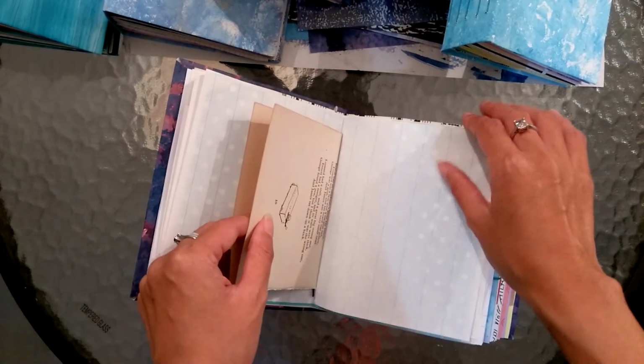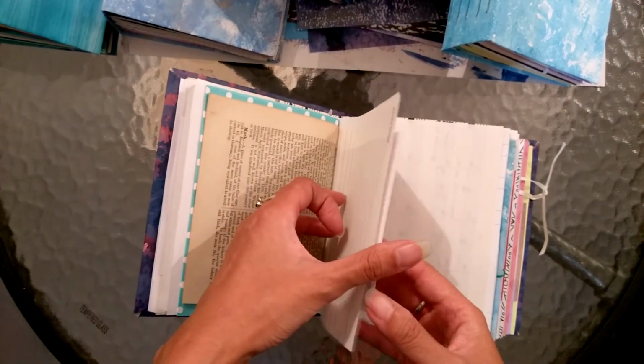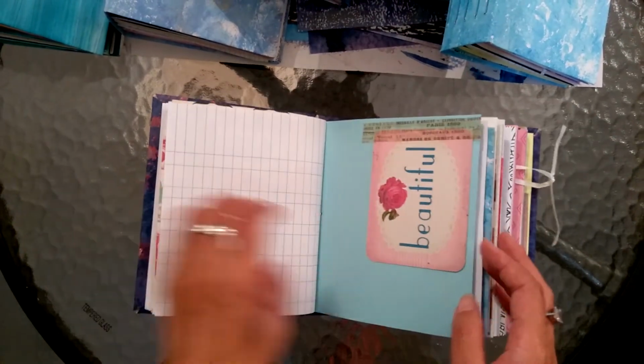Who wrote the Winnie the Pooh books. So that was kind of cute. Yeah, what am I saying? Oh, I'm so bad at this, I'm so sorry.